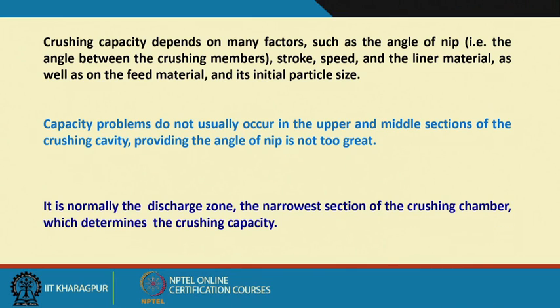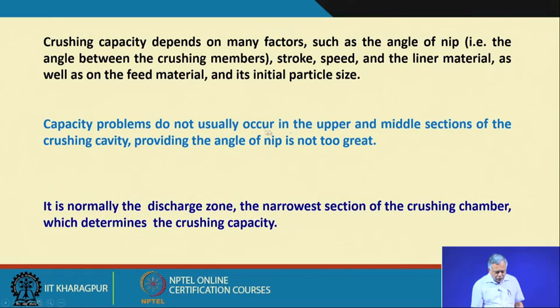And if I have a very big particle, suppose I want to reduce from 1 meter to 20 centimeter, the reduction ratio is very high. The retention time of that particle inside the crusher will be long, as it will not pass through unless it is broken to a size below the set size. It needs to be hammered or compressed a number of times, and essentially you are reducing the capacity of that machine.